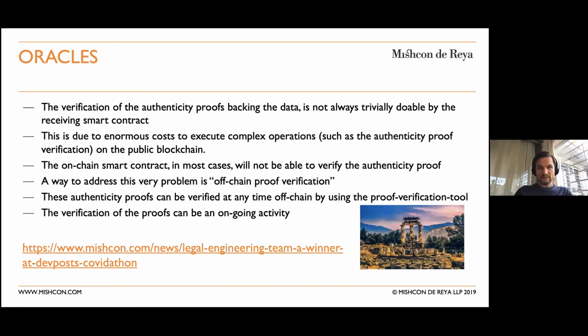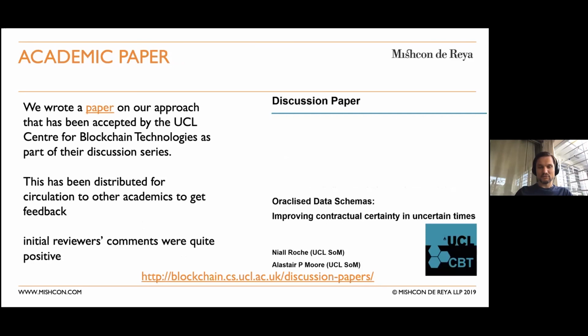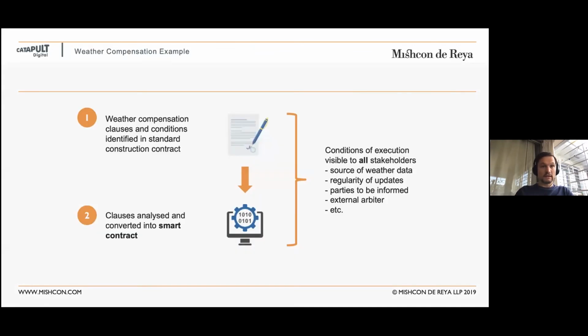Oracles, we're going to talk a little bit later, because I'm going to stop talking for a while, and a virtual me may start talking, and we can start with a worked example of building up those projects. Just to mention, on the Oracle side of things, we have a white paper that we wrote, and we're keen to contribute with others who are interested in having new data sources. The COVID-19 example is what we were looking at, but we're looking at real estate also, getting more and more external data on chain and trusted and used inside smart contracts and smart legal contracts. And an example of that is the weather compensation, as I mentioned, from EHAB.